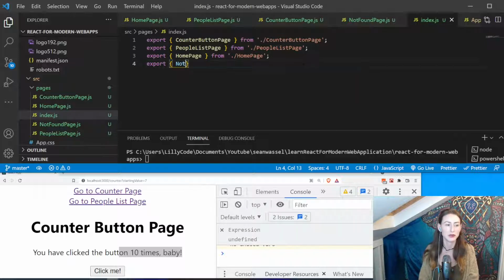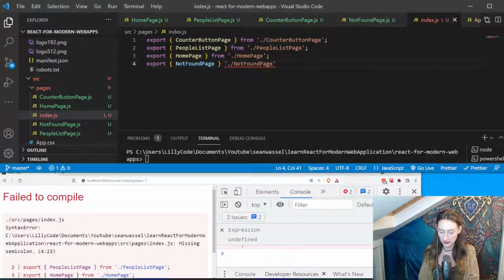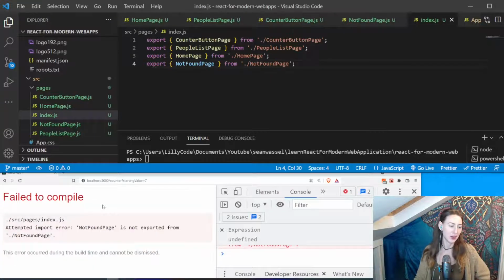Our not found page is the name that we've given it, so not found page, and this is from the same level, not found page. There we go. And we'll add our semicolon at the end, and this should be a from in here. So cool, like that. Perfect. And then so not found page. Cool.